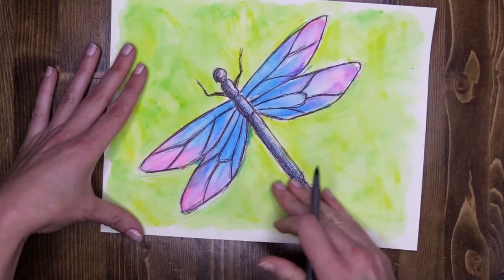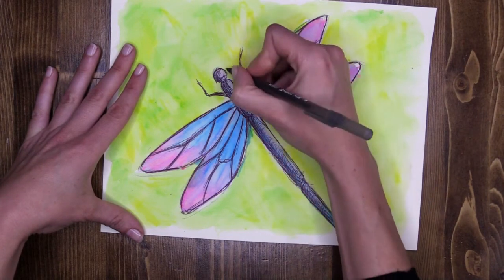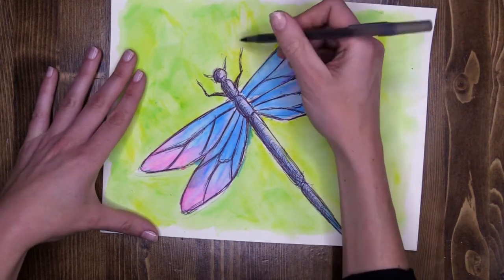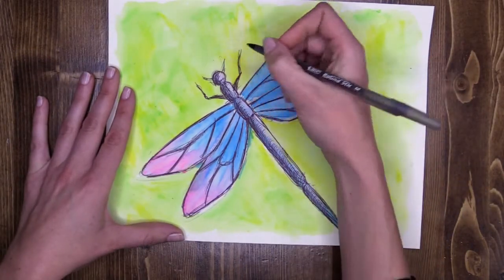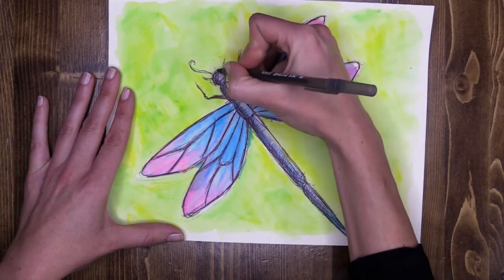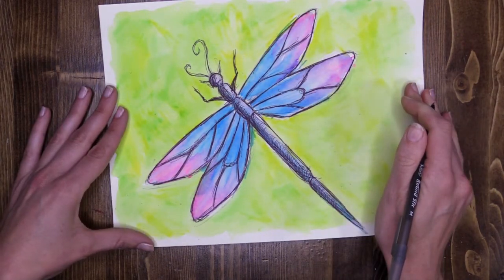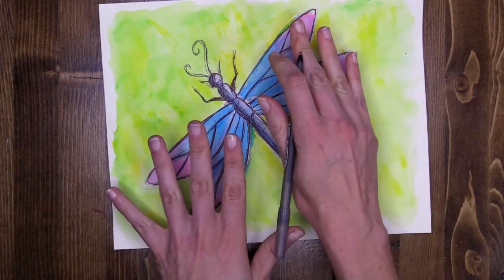We've done the hard work getting the dragonfly down. What we're doing now is having some fun with the details. Let's do some little antennas coming out here. And then I'm thinking of doing some little curly antennas at the top just to loosen up this sketch a little bit. So let's see. I'll do a little one over here. And I'm going to do a slightly bigger one over here. Just that little step there has given my dragonfly a much more whimsical feel. I like that. Now back to my wings.